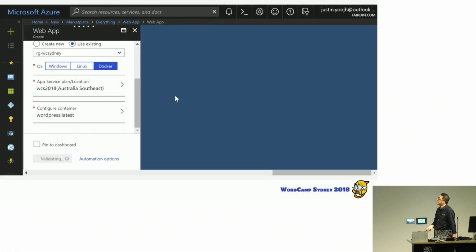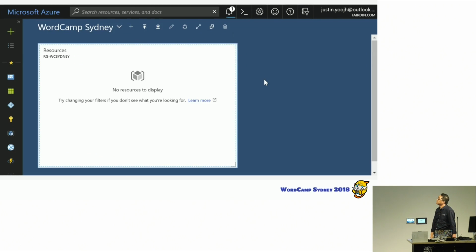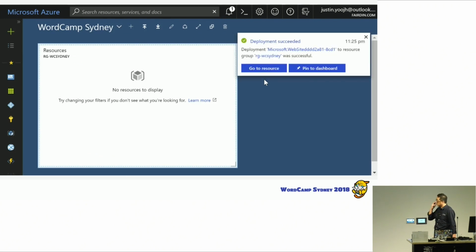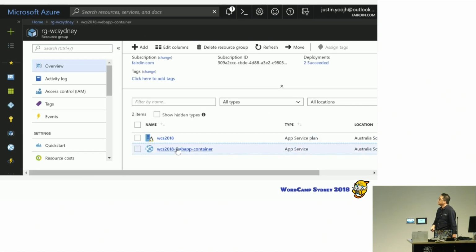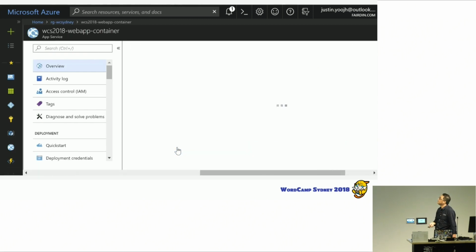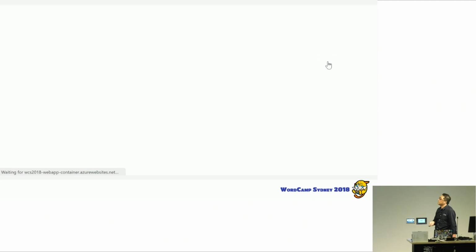So yeah, it's basically it. When we set this up, the application will be deployed straight away. So once it is deployed, we go to the web application. We create the container web application like this, and go in there, and there is the URL. If we click that, now we can see the website.